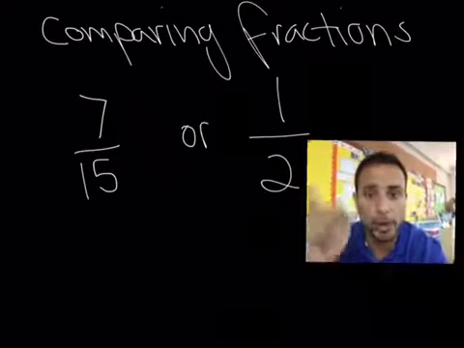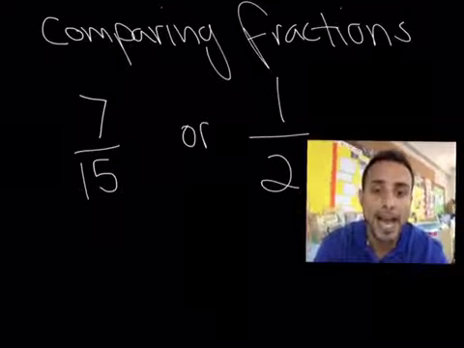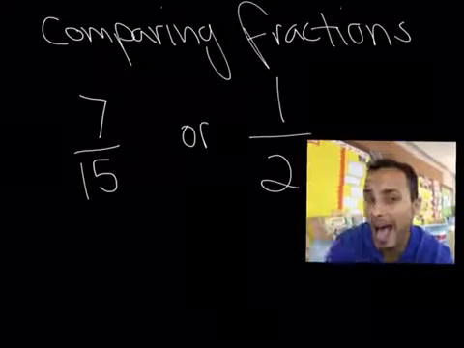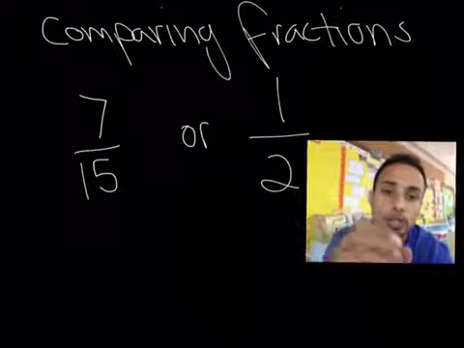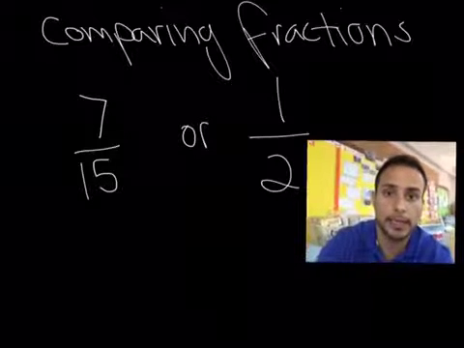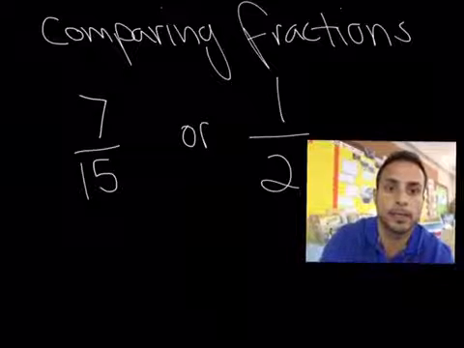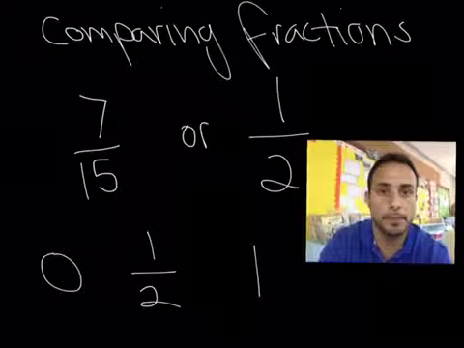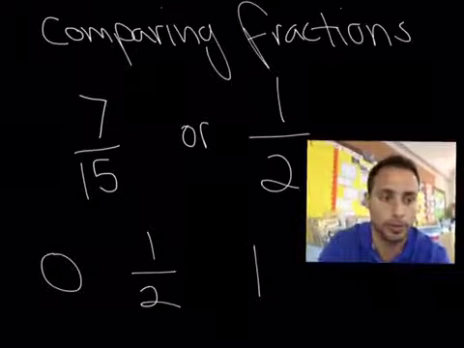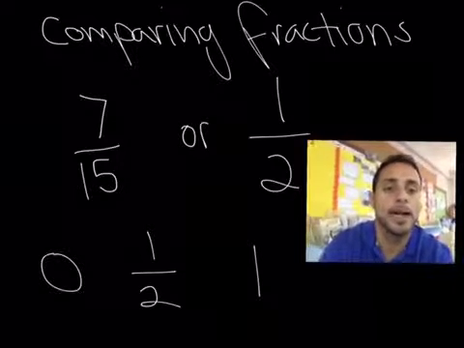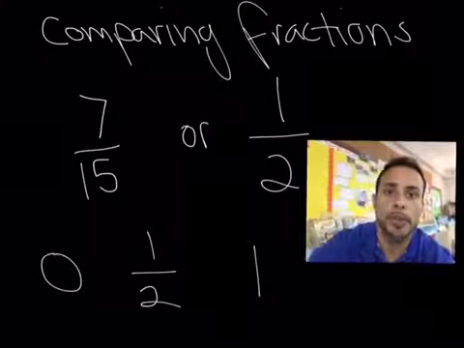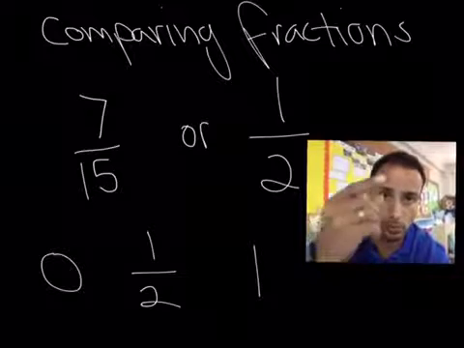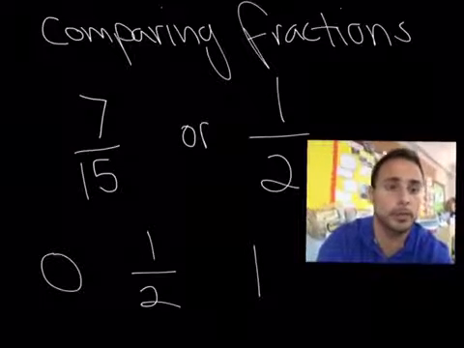The other way, many of you already know, is simply by finding landmarks. Is it close to 0? Is it close to half? Or is it close to a whole? Like 1/1, 2/2, 3/3, 4/4, 15/15. That's where you have to find the landmarks. Let's do this one by using landmarks, because I know we've already practiced dividing numerator by denominator. But let's do it where we find the landmarks.